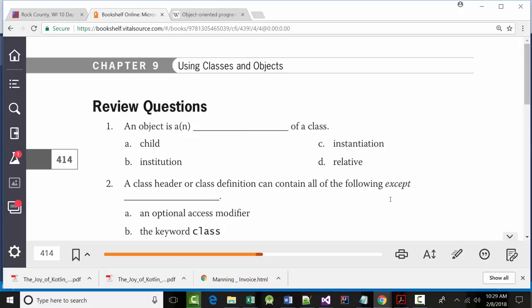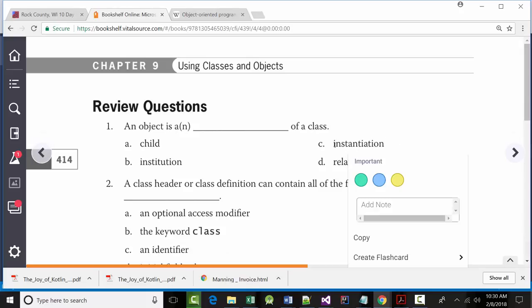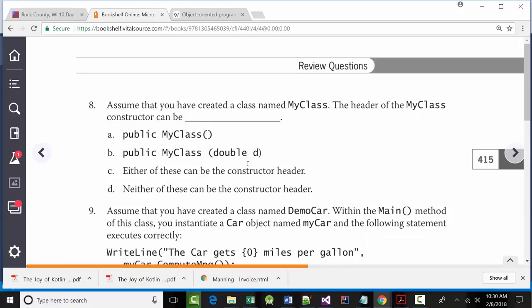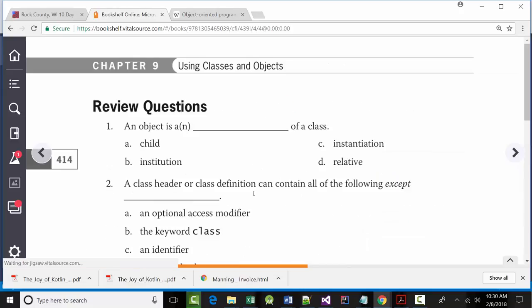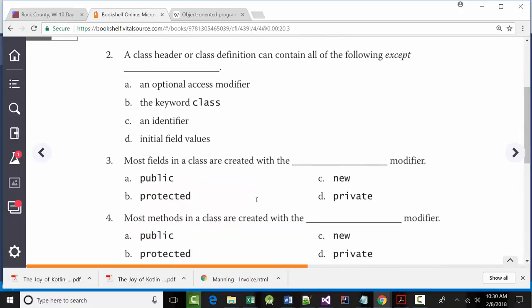Number 1. An object is a or an instantiation. Number 1 is C. It is an instantiation of a class. Number 2. A class header or class definition can contain all of the following except.